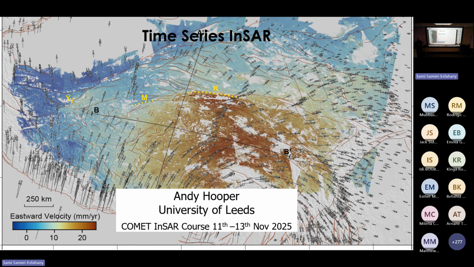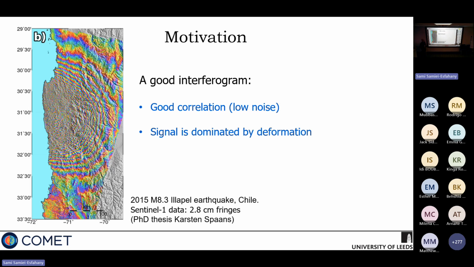Okay. So I'll start off with a motivation. Why do we do time series InSAR? It might seem obvious, but maybe it's a bit more subtle than you might guess. You've seen examples like this already. This is what I call a good interferogram. This was an earthquake that occurred some 10 years ago now. The interferogram was made, and you can see lots of fringes. There was lots of deformation. Obviously, it wasn't good from the point of view of the earthquake itself, but from the point of view of the image we can make, it's a very nice interferogram because you can clearly see the signal, right? So the signal to noise is really high.